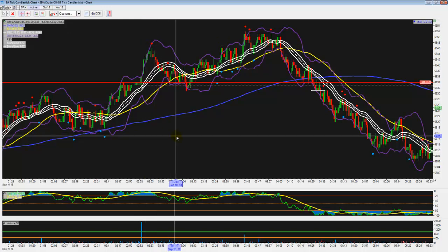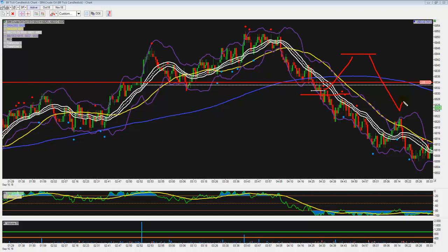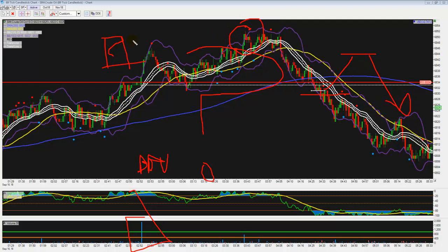Now what you run into an issue with perhaps would be this headline or neckline break wouldn't have happened here. It would have gone up and then back down. So this is questionable as far as trading goes, but with the highest volume bar being on the blue side, if you don't catch it right up here at the high, which is above the R1 line, I'm not really apt to take a fake out above the R1. So I'm not usually willing to jump in right here. If I'm not willing to jump in here, where would I find value? Most likely I'd find value right around this area.